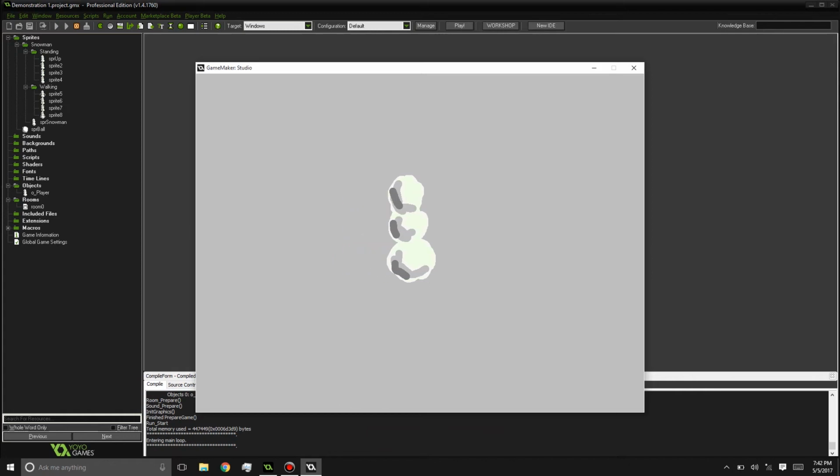And for now, we are just going to toss our static snowman on it. Say okay, and we're going to make a new room. Click on objects, and just grab our little player. Just drop him in there and see what he does.